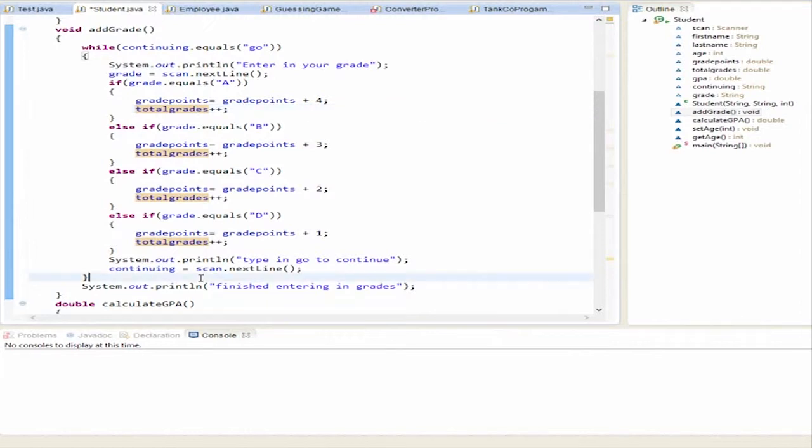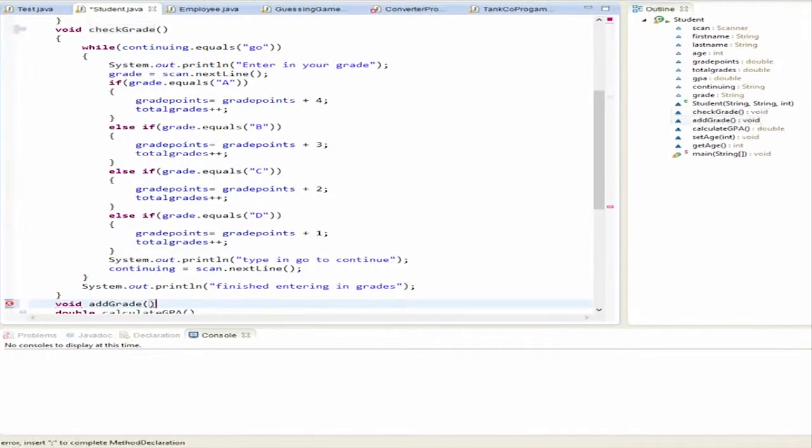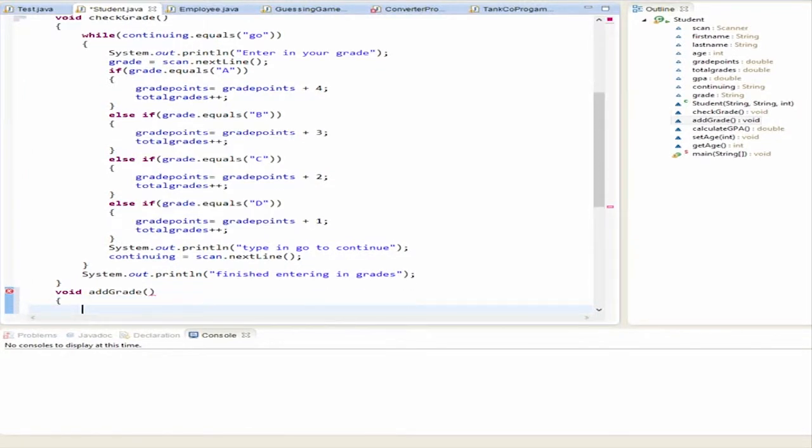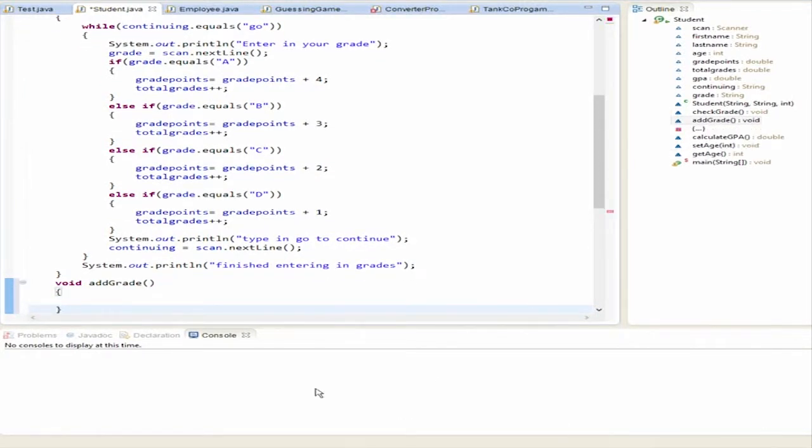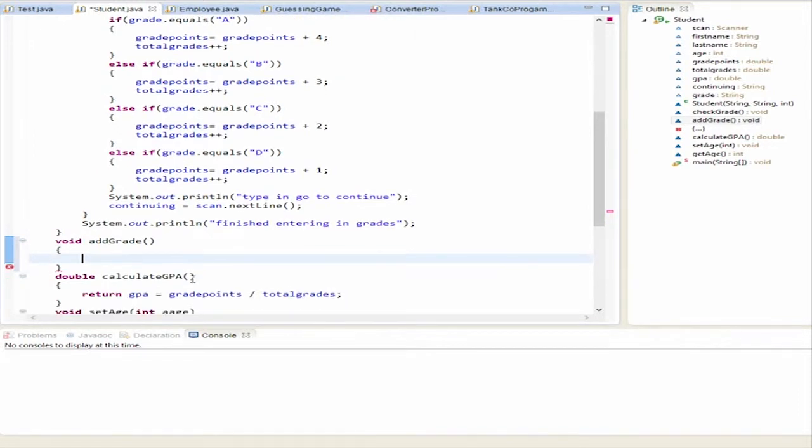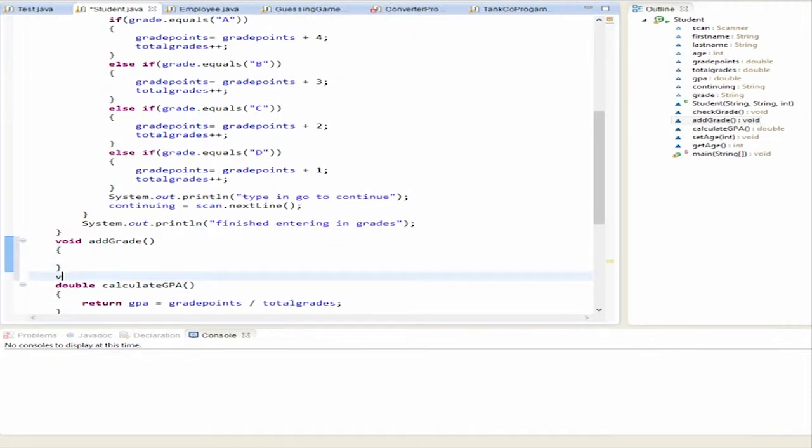So for example, let's say here, let's do a little bit. Let's say void, we're going to call this check grade. We're going to call this void add grade. Void subtract grade.